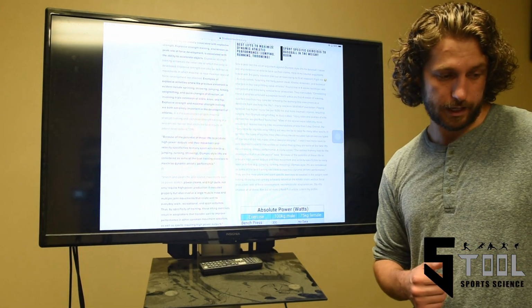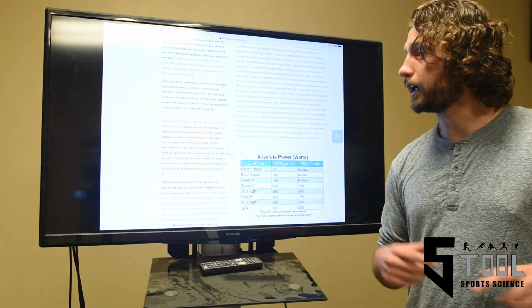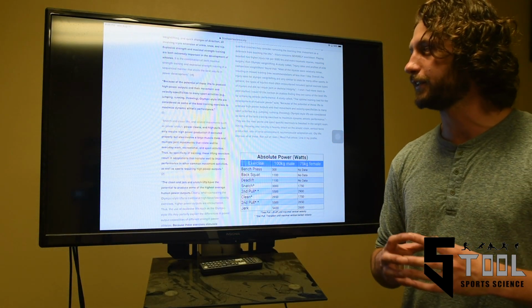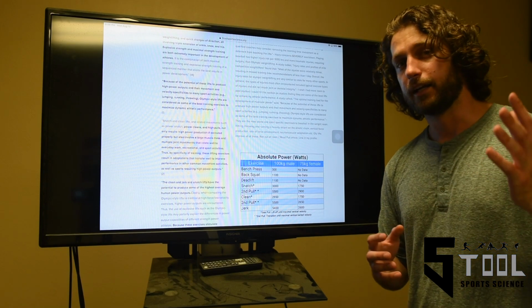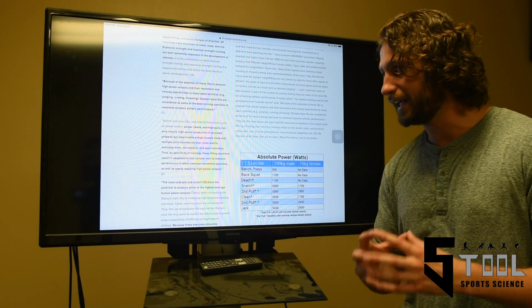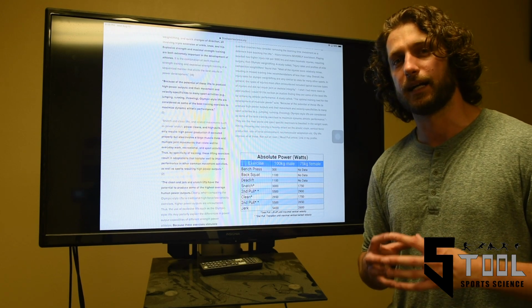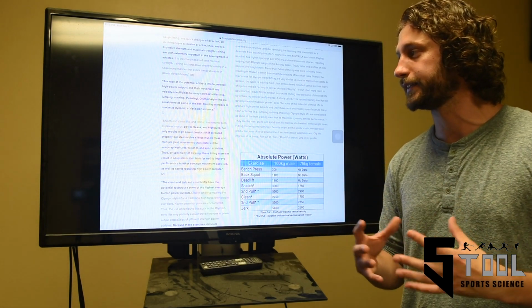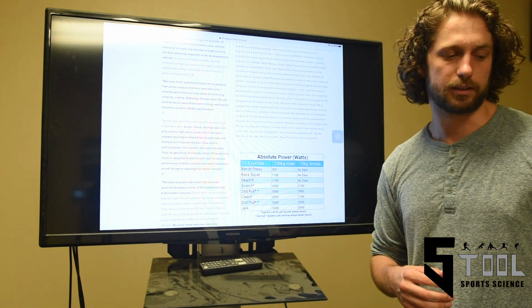Next one: because of the potential of these lifts to produce high power outputs and their movement and velocity specificities to many sports, e.g. jumping, running, throwing, Olympic style lifts are considered as some of the best training exercises to maximize dynamic athletic performance. So this one is saying these are some of the best lifts to maximize dynamic athletic performance: jumping, running, and throwing.